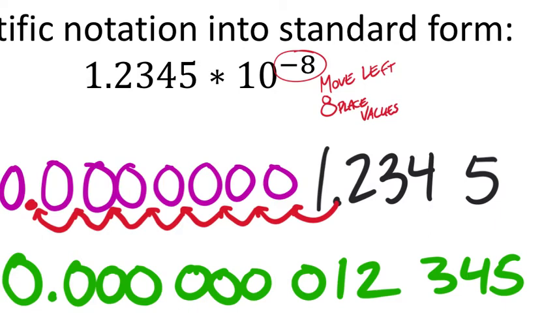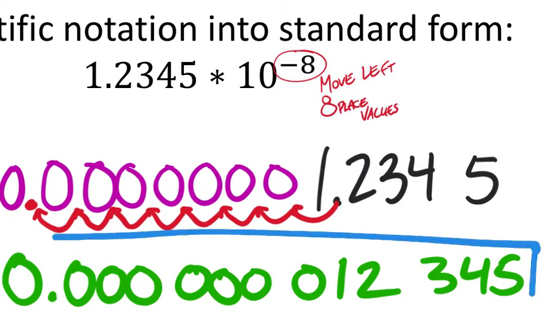So again, this is a very small number. It doesn't matter that it's very small. And remember, the negative exponent is not going to make this negative. It just means it's a very small number, that's all. Which it is, it's a very small number. But that's as far as we need to go on this one.